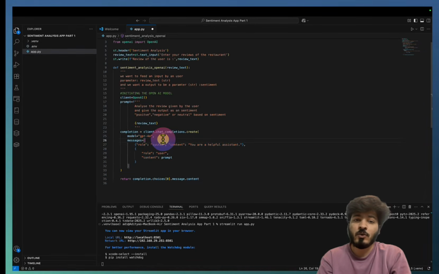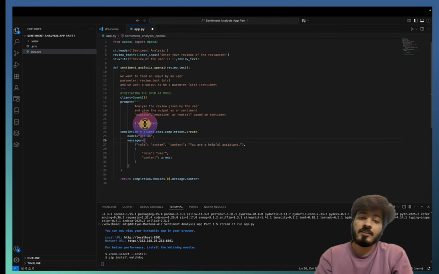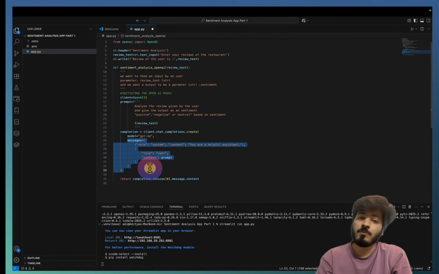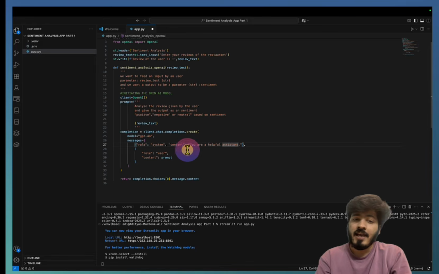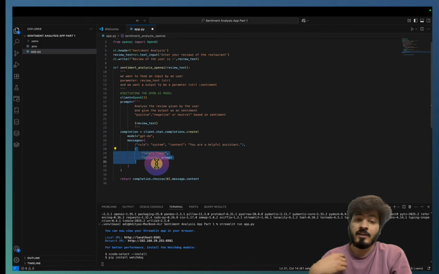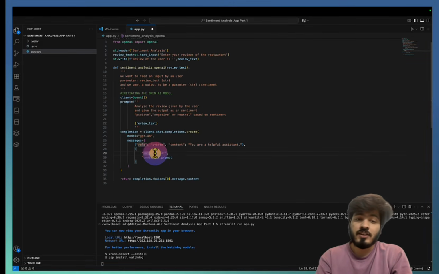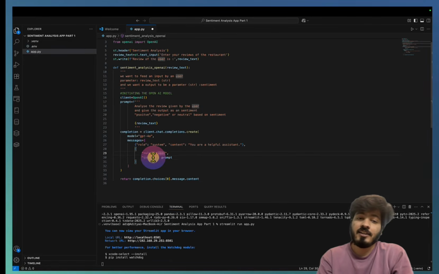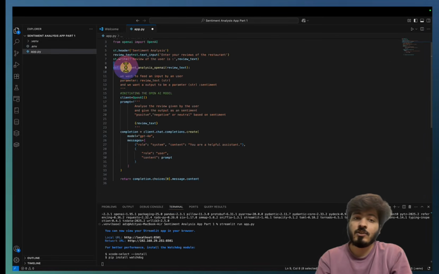Basically, what we are identifying here is which model to use. We are using the model GPT-4o, and this is the normal format we give to the OpenAI system. The first one is the role system and the content saying you are an assistant, and the second dictionary provides what we want to define. So the role is the user, so basically the user is defining the review text, right? And the content you have to consume is the prompt that the user is using. Based on that you need to provide the sentiment using this function.